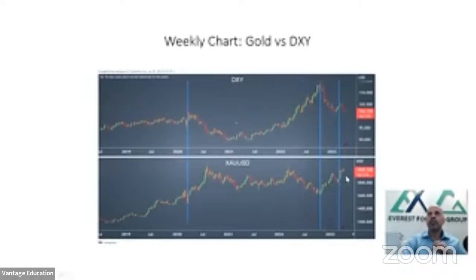Now the next chart shows the performance of DXY versus gold. As we can see clearly, and we can compare the two charts, as bond yields were rising, the dollar index was rising. This was negatively impacting the price of gold. So once you know the macro environment, you know on the longer time frame what the ideal setups are. You could use this information and trade according to your specific strategy or trading style. It could be on a daily chart, 4-hourly chart, or 1-hour chart.